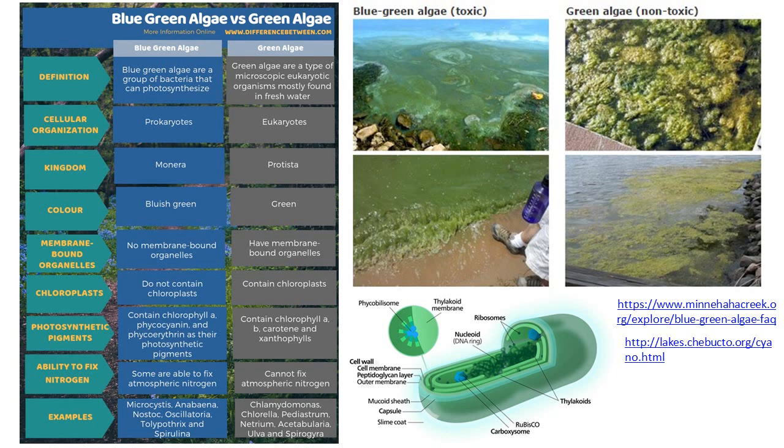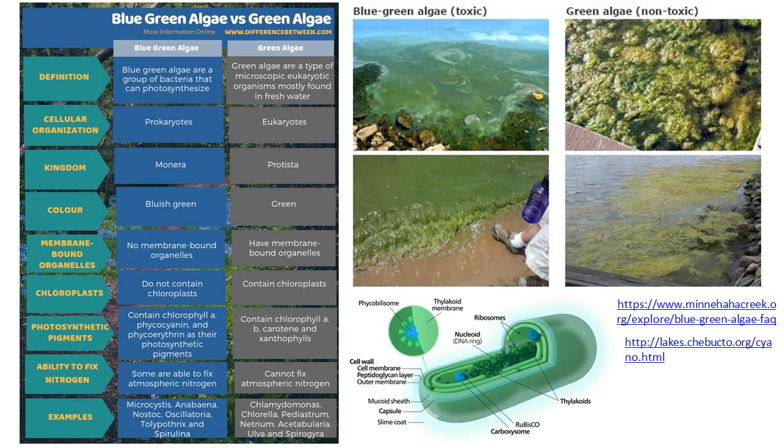Blue-green algae are a group of bacteria that can photosynthesize. So, the same with green algae. But blue-green algae are prokaryotes while green algae are eukaryotes. Ibig sabihin, yung blue-green algae, they do not have membrane-bound organelles. Look at the photo at the lower right. Meron ka ditong drawing ng cell at saka yung mga laman ng cell ay hindi siya napapaloob sa membranous organelle. So parang andun lang sila lahat sa cytoplasm. Okay, so yun yung mga prokaryotes, no membrane-bound organelles.